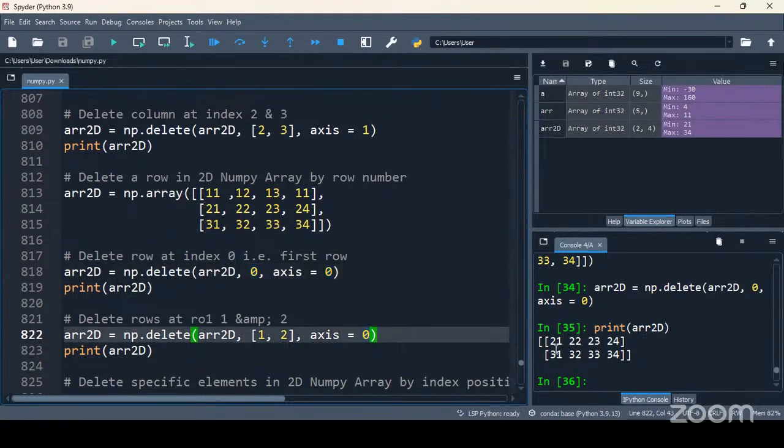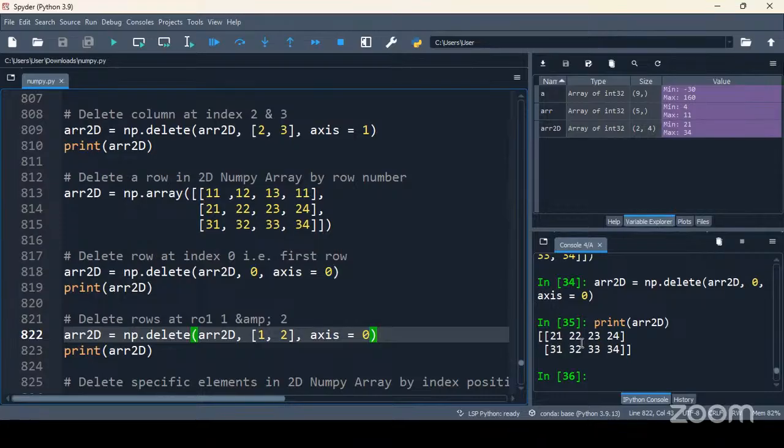Now, on this output that we have got, on this array ARR2D, I am going to perform the delete operation. Is it rows or columns? It is rows because axis equals 0 represents rows. Perfect.